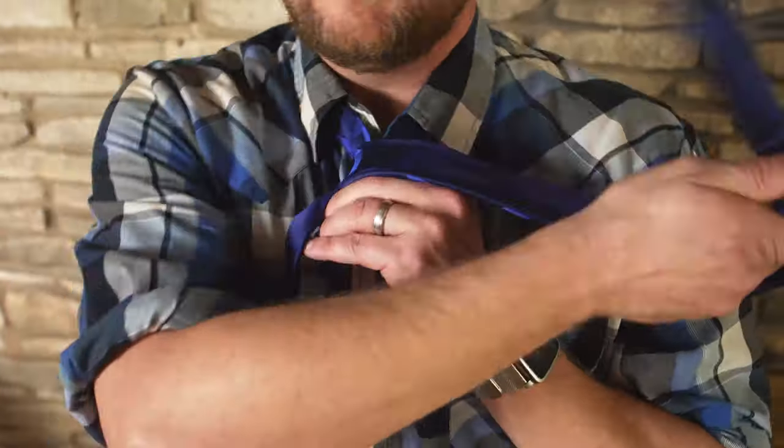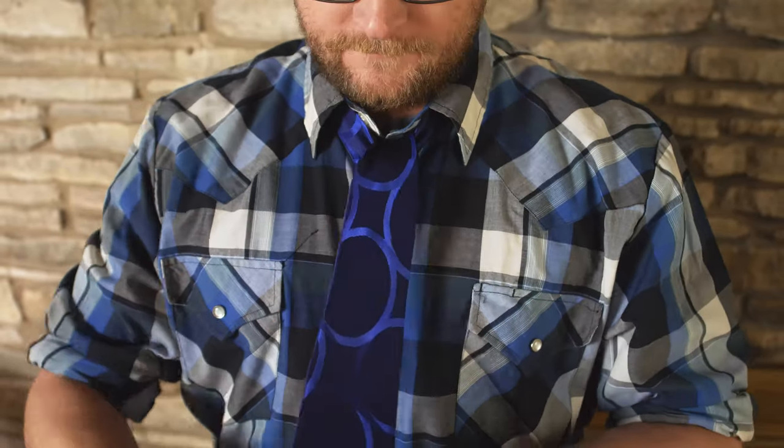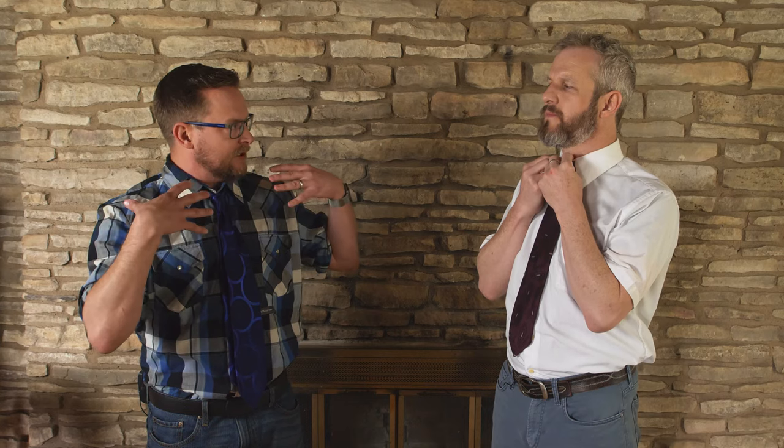You're going to go loop around, up, and down. Yeah, that looks right. Can you button your top button? Oh man, I will never button that top button. I can't either — I've got beef neck. You could get shirts that stretch and make it comfortable, but I don't even like the way it looks. Even if I'm going to give lip service to getting dressed up and being fancy, there's this little bit of protest. That's why I want to do the four-in-hand — like, whatever, man. This is my zone of protest.